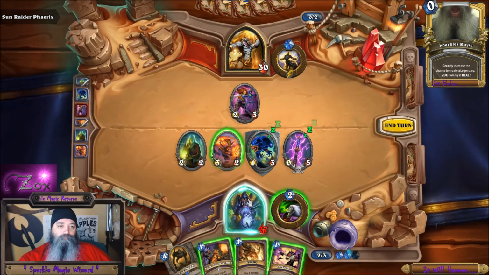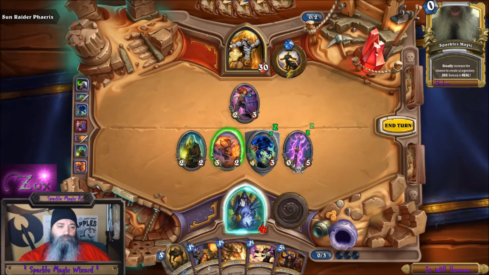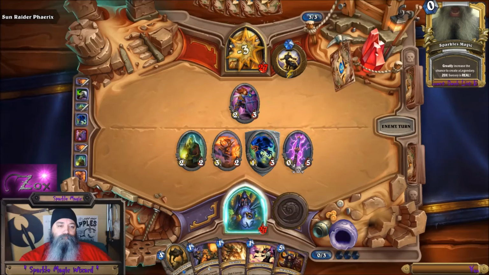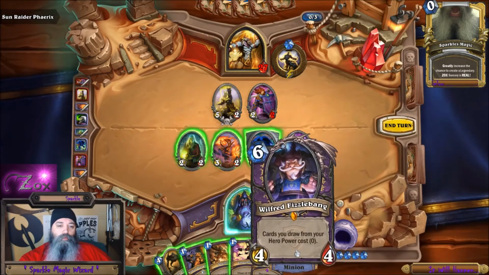Immunity is very nice. What's really nice is you can Life Tap every time for free. So your card draw is quite an advantage when you have the rod there.